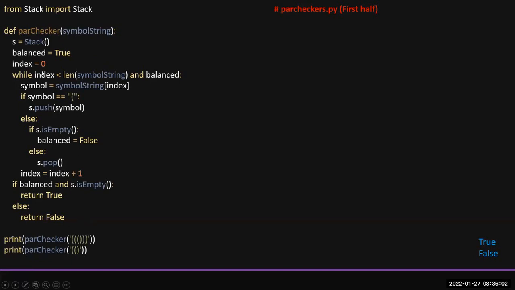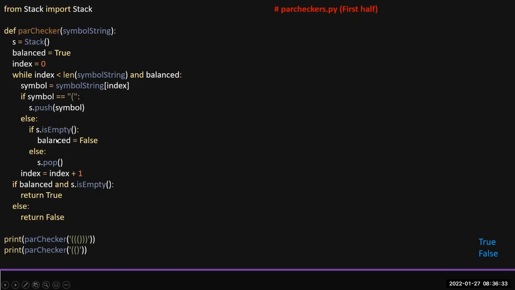We get a certain string, we create a new stack, and set the balance to be true. Every time we scan through the string, we get a symbol from the location. If it's a left side parenthesis, we push it.